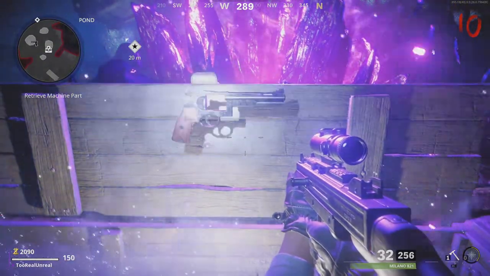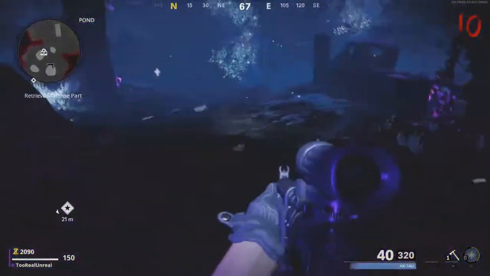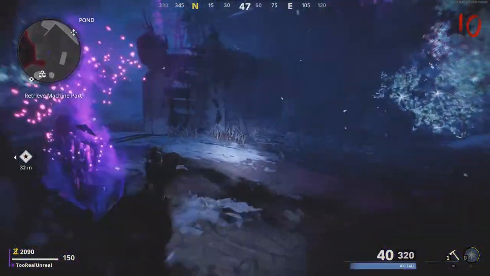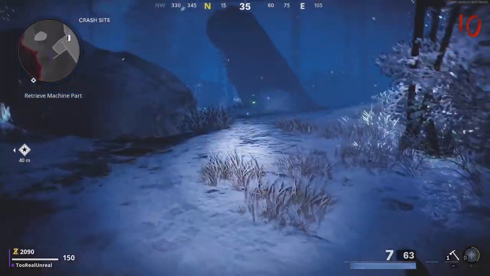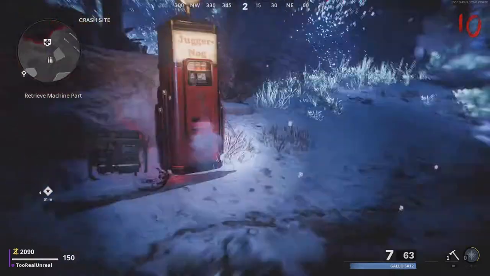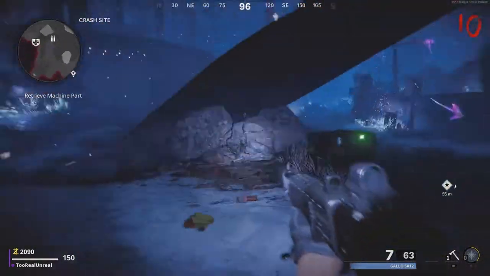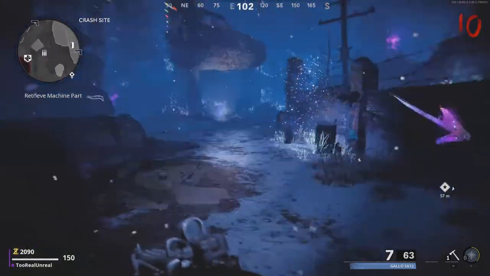I need something good. I need something very good here. The AK-47... Okay, the AK-74U. Alright, you know what? F it, I'll take it. So, I need to come over here real quick. Grab this. Note to self, gentlemen and ladies: always grab Juggernaut, but I have no money for it. So that's gonna suck.